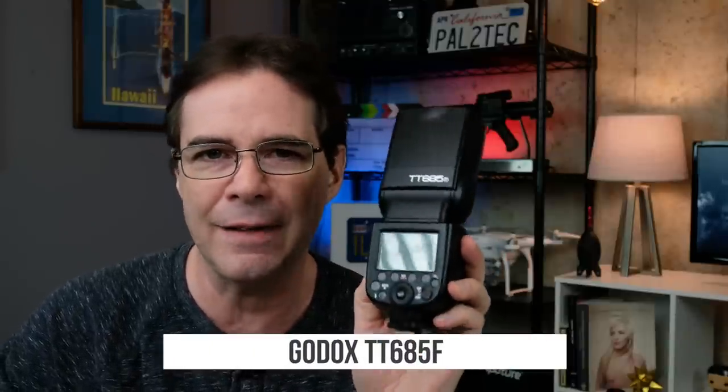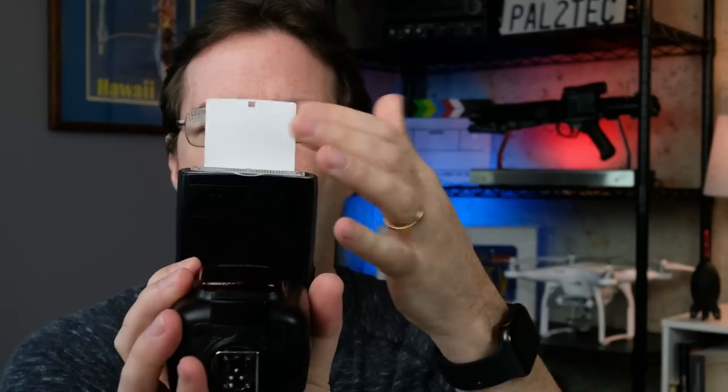So what does a Fujifilm shooter do if they want a really nice, onboard, reliable, inexpensive flash? The answer is right here. This is the Godox TT685F. This is an amazing flash for the price. I think it's about $110. I'll have the links below, but it is just drop dead easy to use. It gives a wonderful flashlight, and it has a little flip out diffuser thing. It's even got a little white card right here. It is really a nice flash.